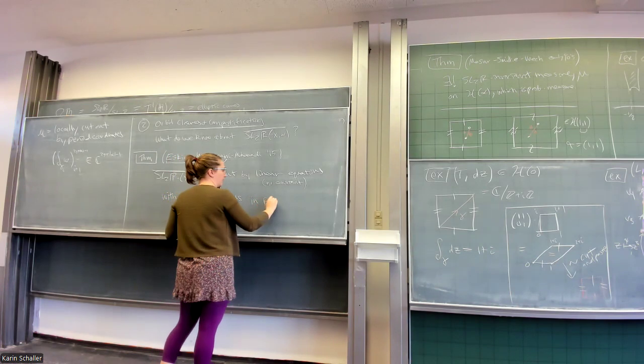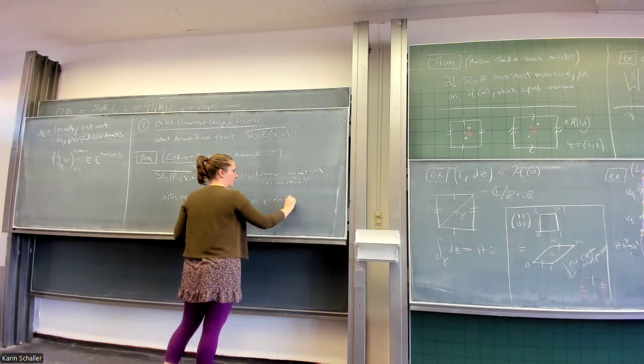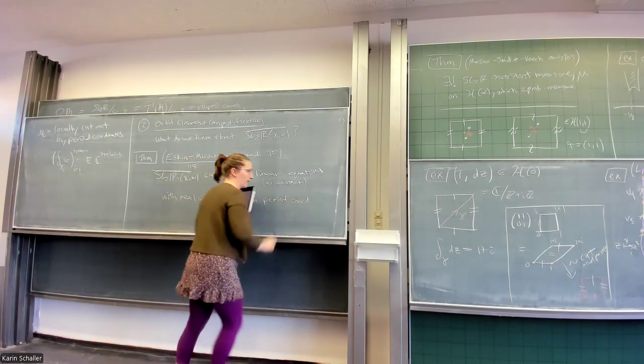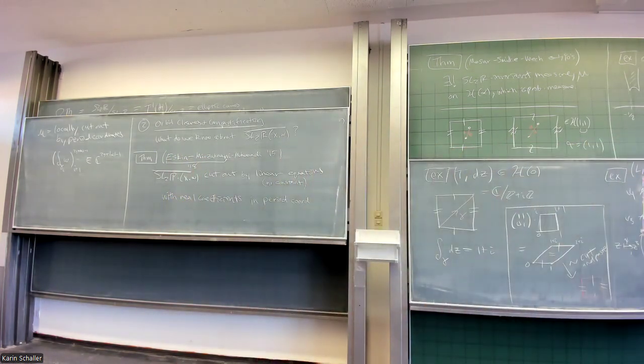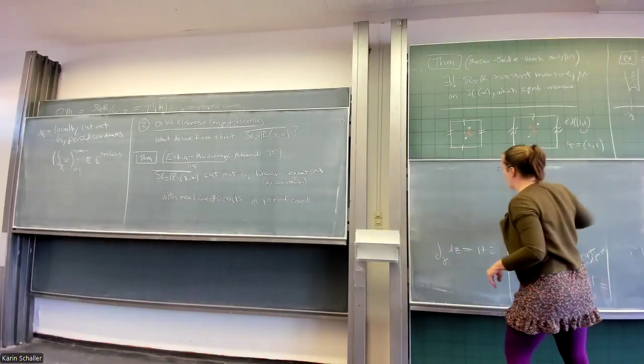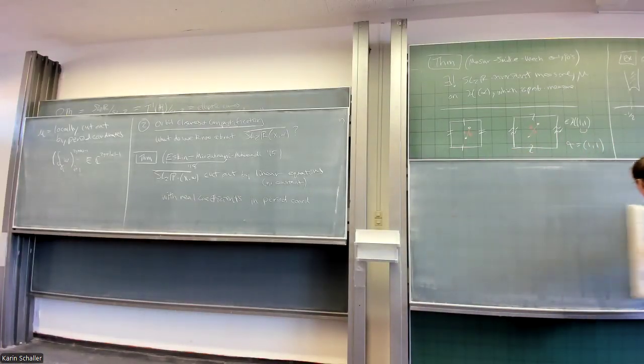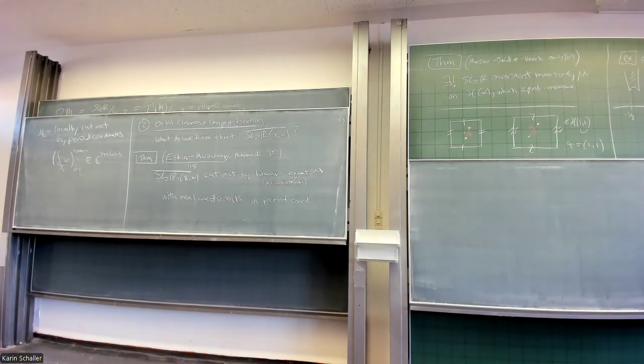In period coordinates. So I went through all this effort of defining period coordinates. I said there's this measure I care about, which is defined in terms of these local period coordinates. And when I'm studying this measure in terms of local period coordinates, I'm actually able to cut out linear equations. So we took something that was very analytic, very much living in the analysis world and dynamics world, and all of a sudden we have algebra coming in.